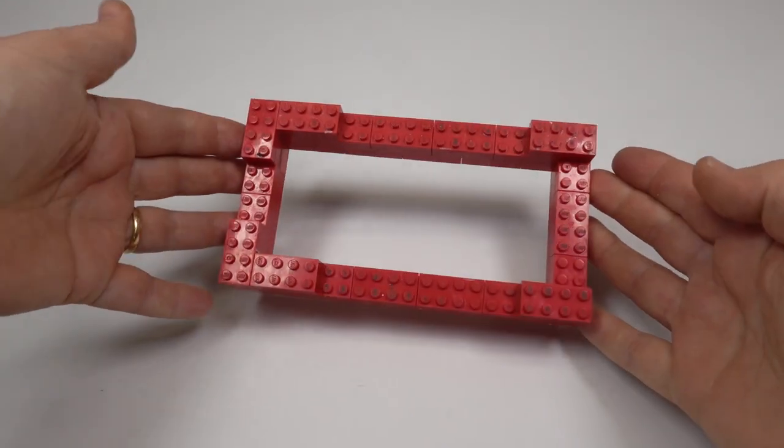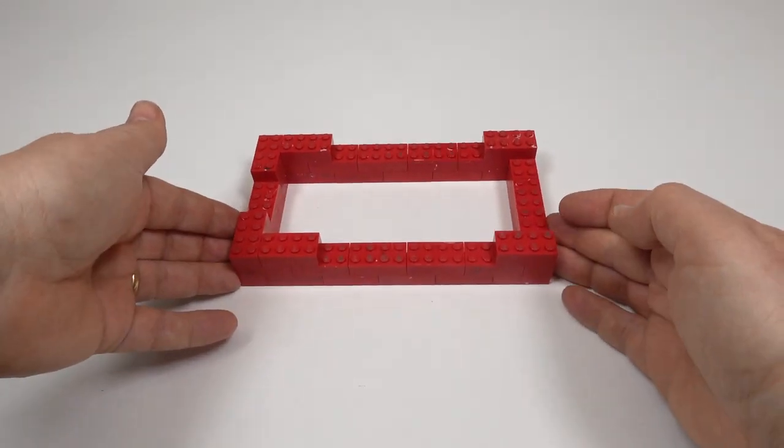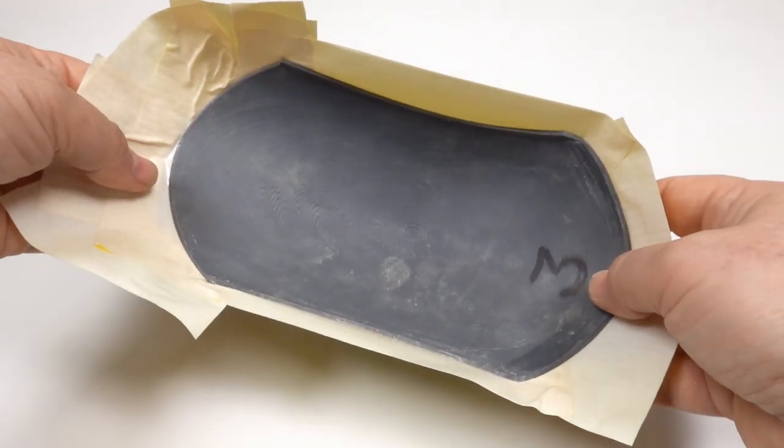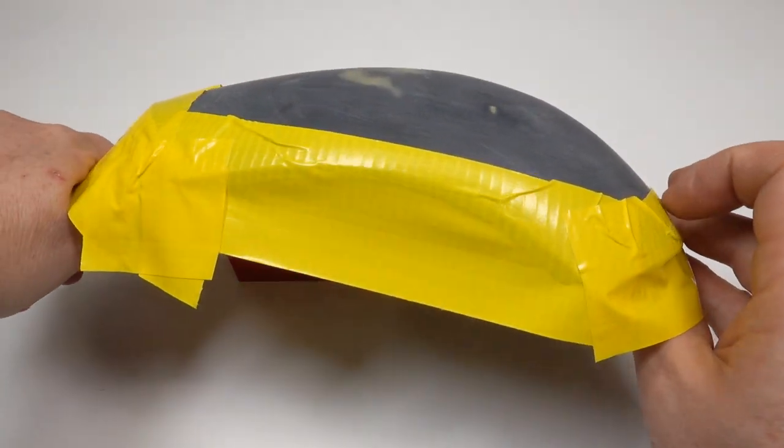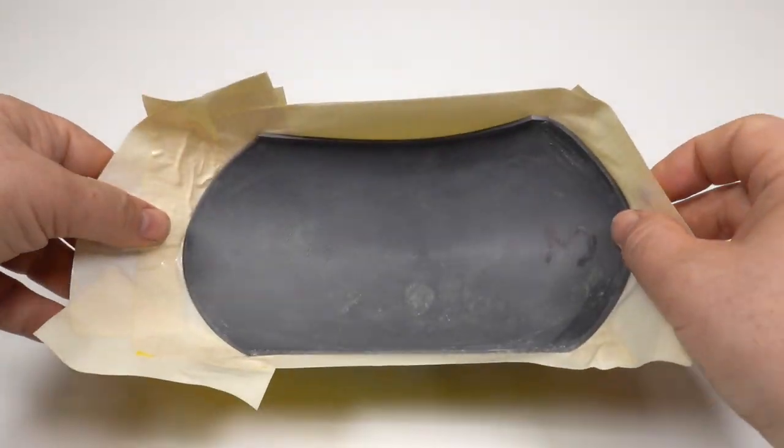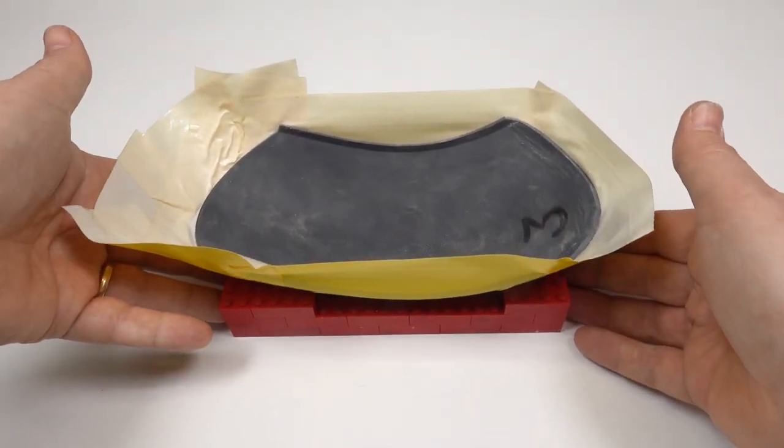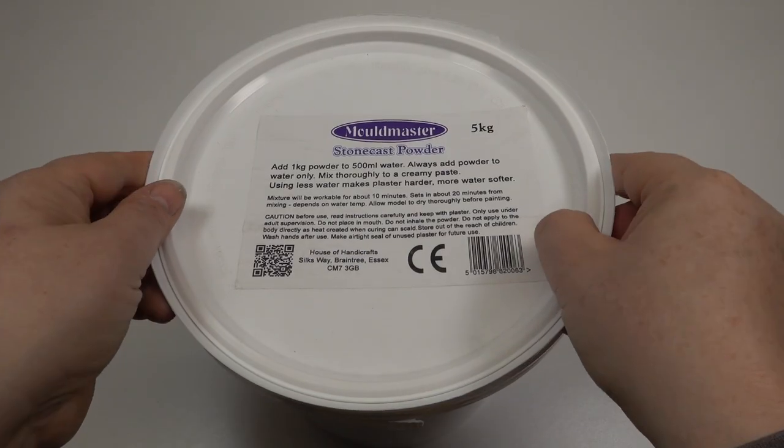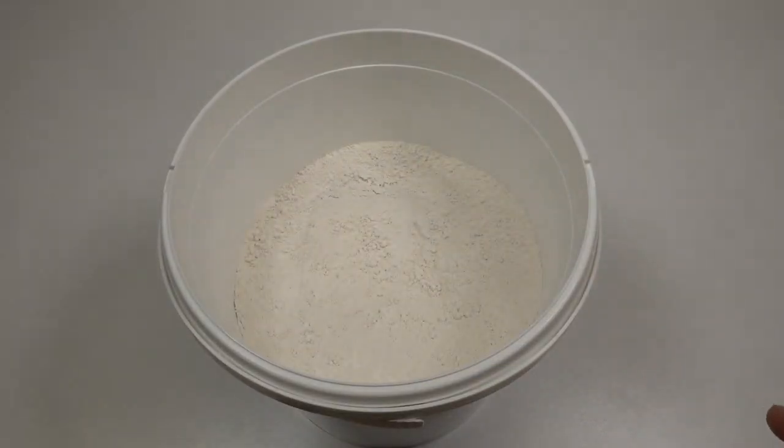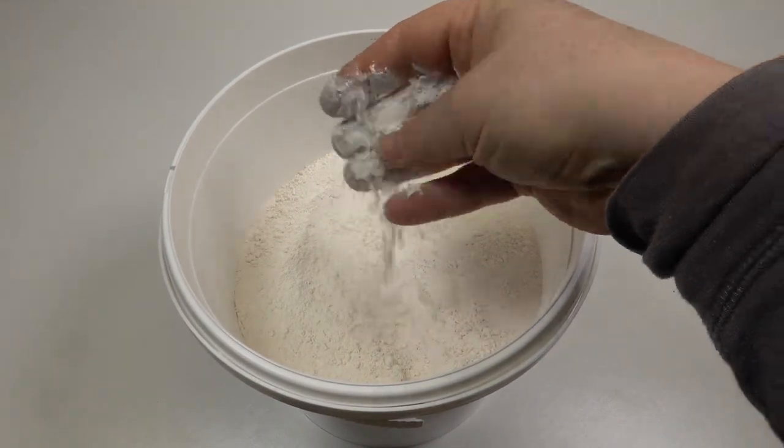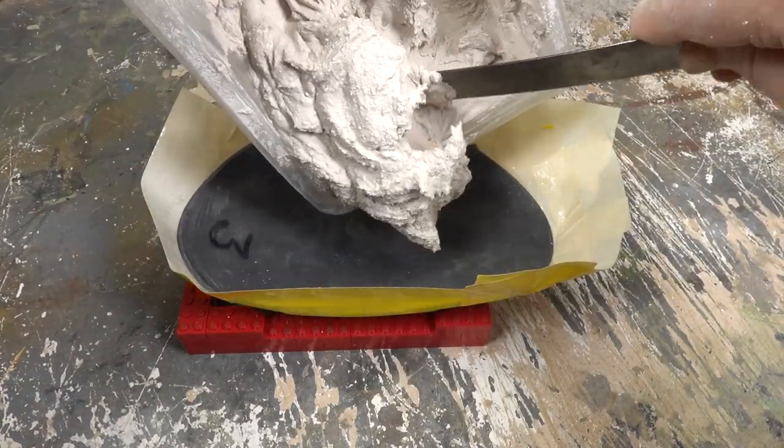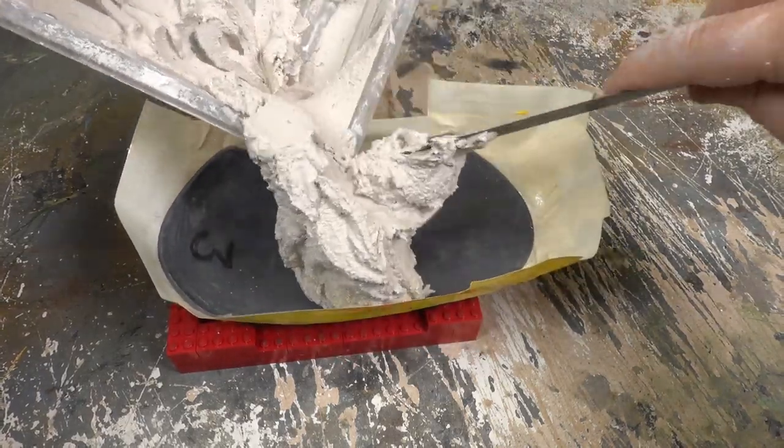Vacuum forming was the only option I had for the canopy and to make the buck I needed to make my 3D print solid. I had to compensate for the clear plastic moulded on the outside and spent a day filing and sanding it down to allow for the half millimetre thickness it was going to be moulded in. I made a quick cradle from Lego and built up the sides of the canopy with gaffer tape to support the infill medium I was going to use. I used a casting material very similar to Plaster of Paris. It's a fine powder you mix with water to a paste and then pour in. I wasn't sure how much I would need or how quickly it would go off so I mixed up small batches which worked really well.